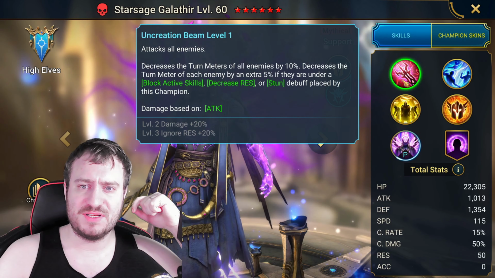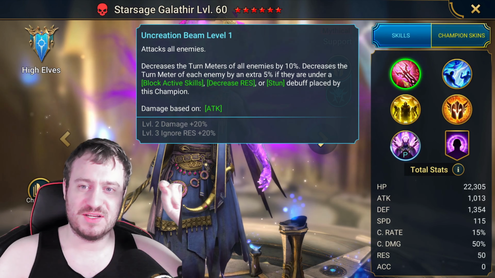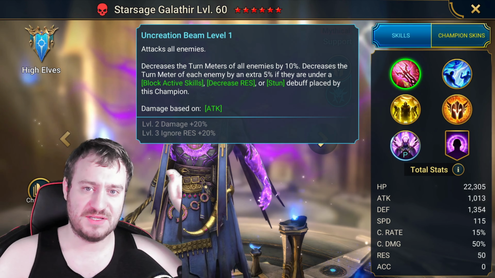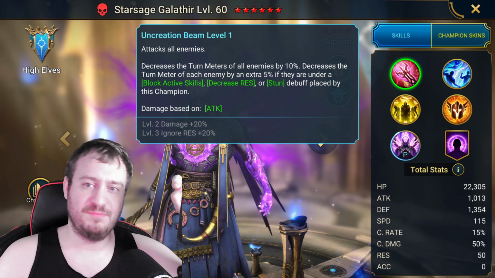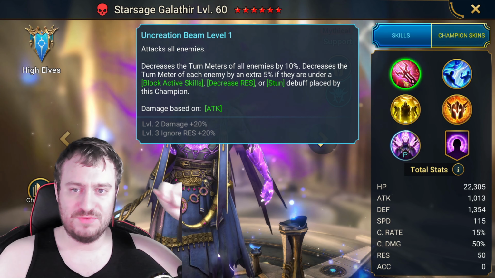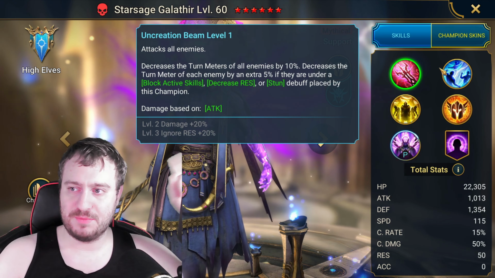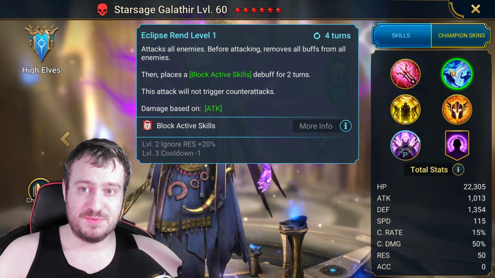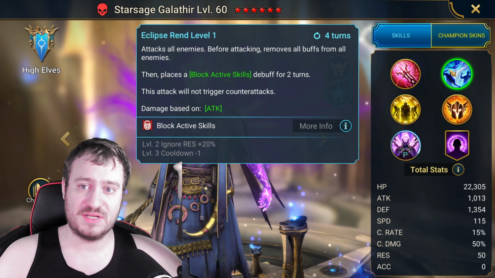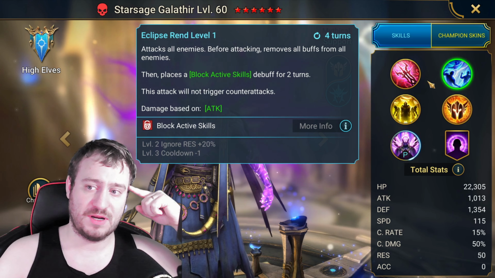Attacks all enemies, decreases the target turn meter of all enemies by 10%. Decreases the turn meter of each enemy by an extra 5% if they're under a stun, resistance, or block type of skills placed by this champion. Attacks all enemies, before attacking, removing all debuffs from all enemies, then placing block active skills for 2 turns. This attack cannot trigger counterattacks.